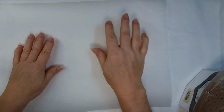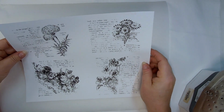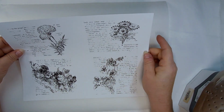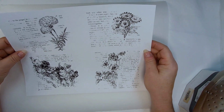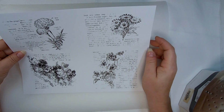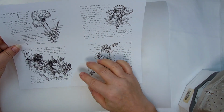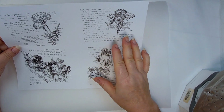The other thing you'll need is a piece of parchment paper, and then you'll need something printed out on just regular copy paper. These are 4 images from some digitals that I'll have for sale here in the very near future. It would be best if whatever you do is in black and white.